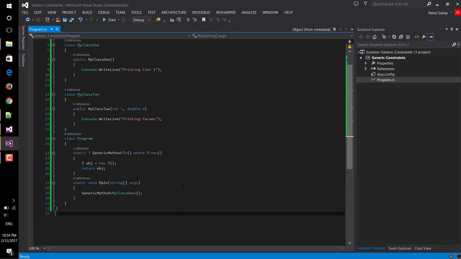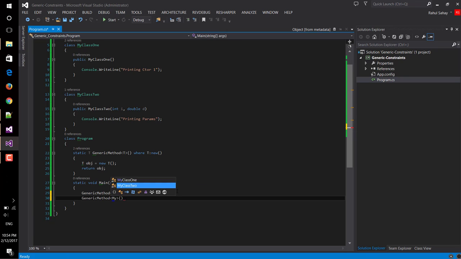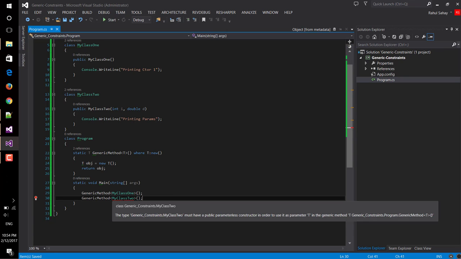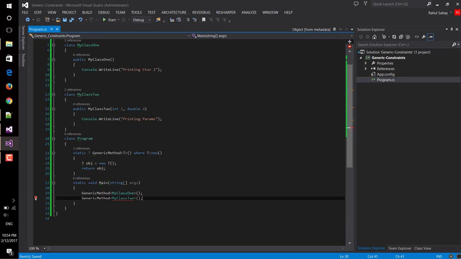Now let's supply something else. I created class 2 as well, and when I use it, it complains: it must have a public parameterless constructor in order to use it as parameter T in the generic method. I cannot satisfy the signature just by matching it like this, because this is not acceptable here.